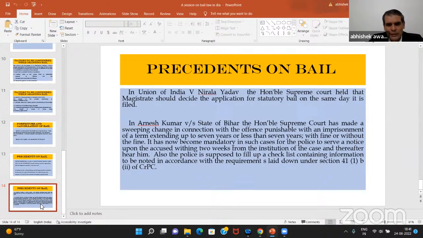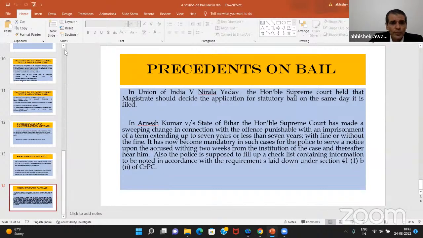There are certain requirements, certain criteria on which the police officer has to decide certain things. And now the checklists have been provided to fill. The police is required to fill those checklists, and the checklist has to be forwarded to the magistrate along with the accused, if they have arrested the accused. In case they have decided not to arrest, it has to be forwarded to the magistrate within 2 weeks, so that the magistrate can apply his mind and ensure that the arrest has been made in accordance with law or not.